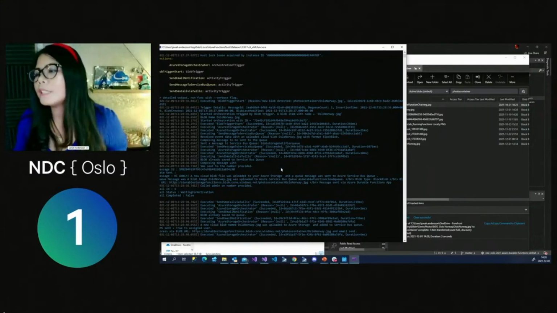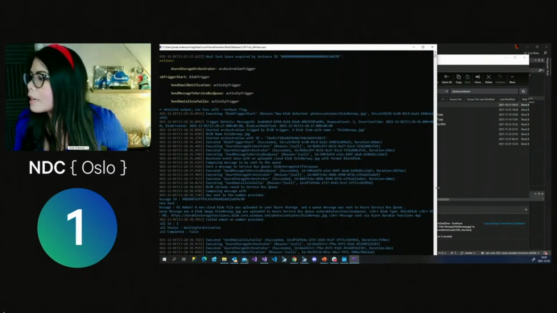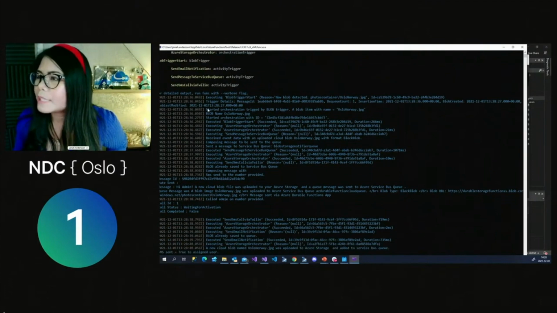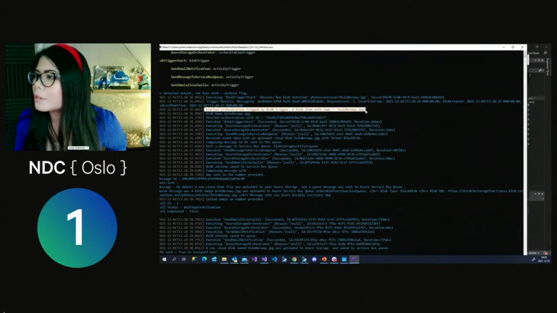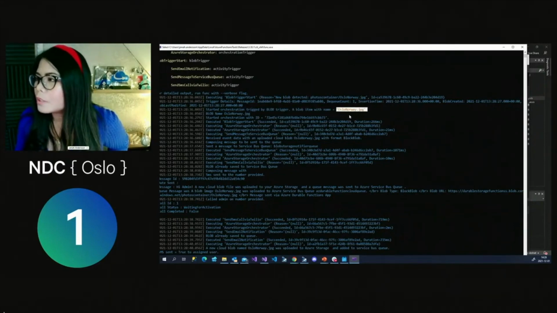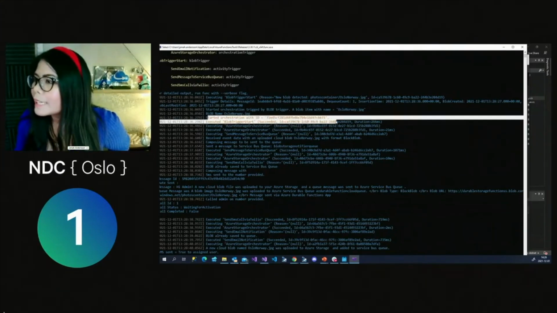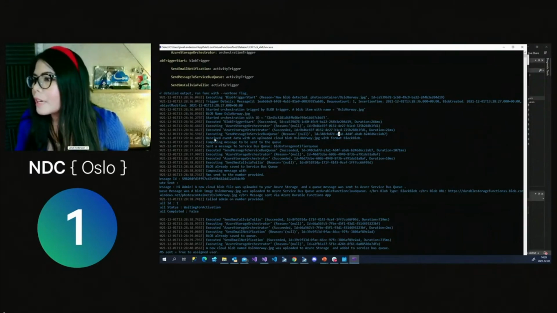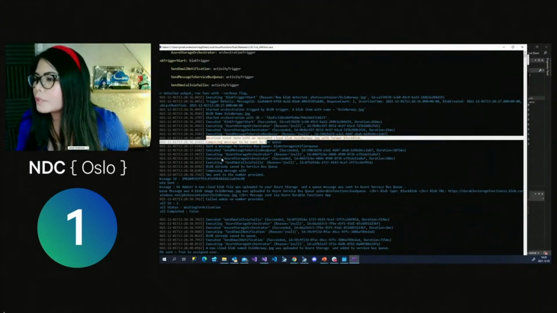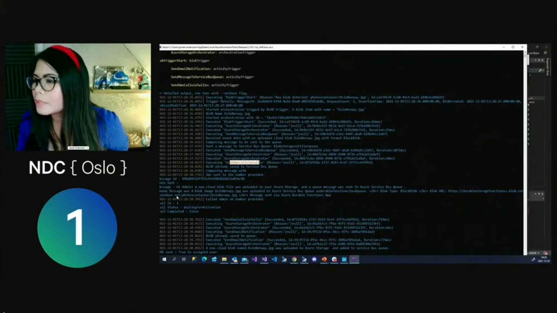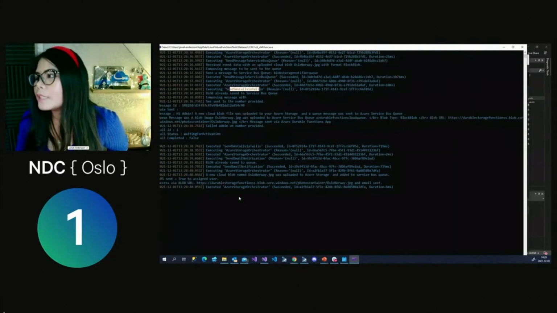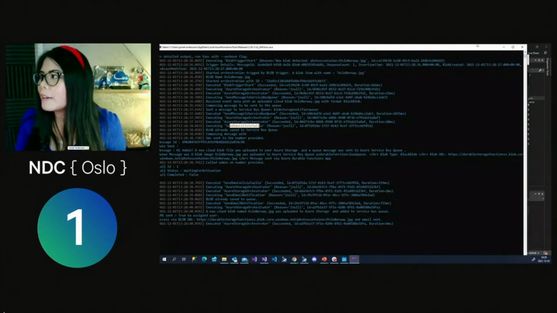What's happening is that I started my orchestration, triggered by the blob trigger, with this image called Oslo, Norway JPEG. And you heard I also got an email. It started the orchestration with that ID, and then I log everything. It also sent the message to my service bus and sent an SMS via Twilio. Everything is logged, so if I upload one more image, it should be shown.